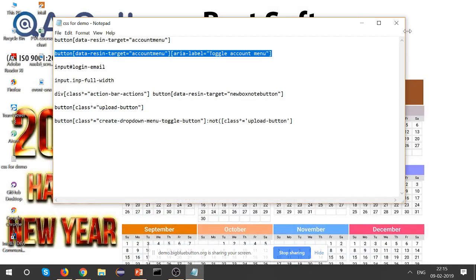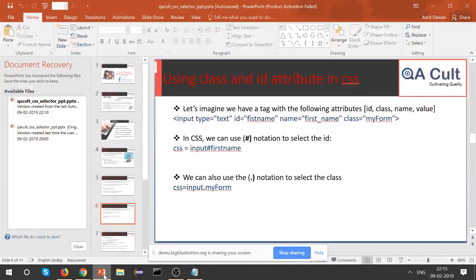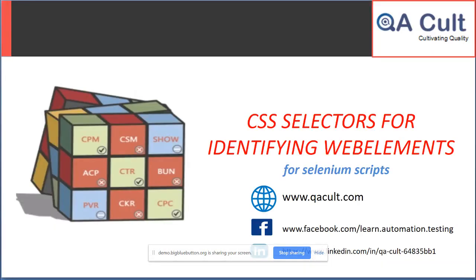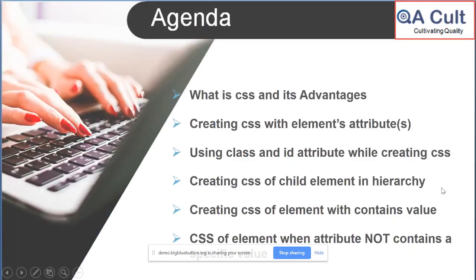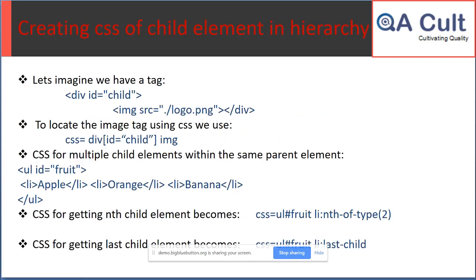So let's see what's next in the presentation. Using class and ID attribute, we have done this. So next is how to create CSS of a child element which is in hierarchy.